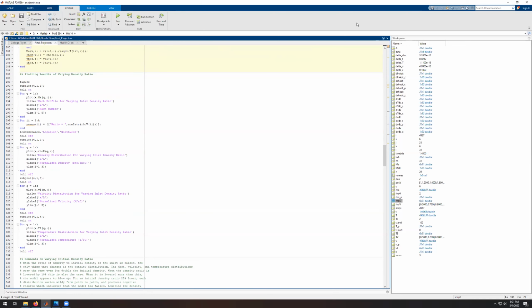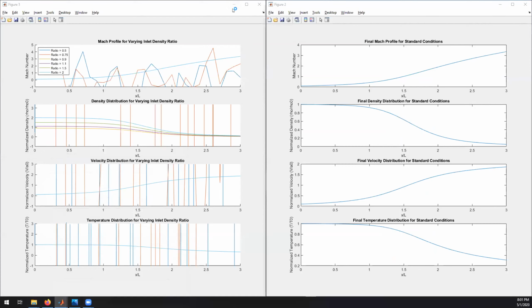So I will show those plots now here. And we get some interesting results. So we can see right off the bat that for 0.75 and 0.5 of the standard ratio, we get these results that obviously have broken the model. They're dipping into the negatives for Mach numbers. They're flying all over the place. We've got infinite slopes all over here. And so we can tell that we can't take these values as being anything that could be real.